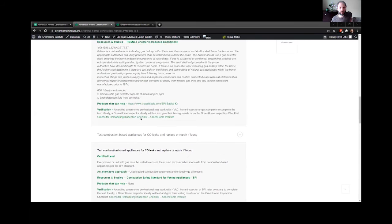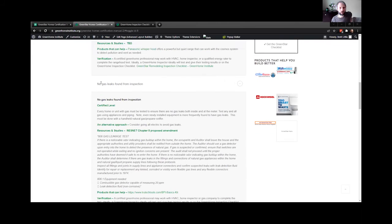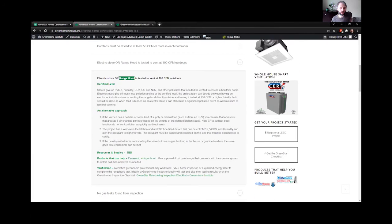And there was a question here. I do want to go back on the range one. So basically, range hood, you could also read that to say microwave. It doesn't have to be a formal range hood. It could just be a venting microwave as well. So anything that vents, right? If a microwave can do the job, then use a microwave, and that's a good 2-for-1 as well. I do know microwaves do get really loud though, but that's fine.